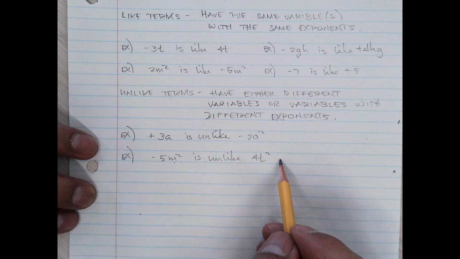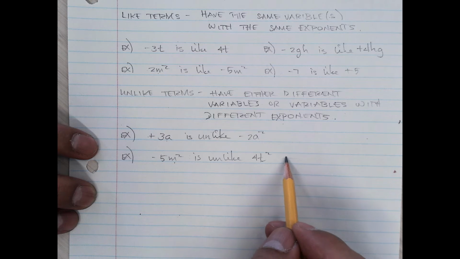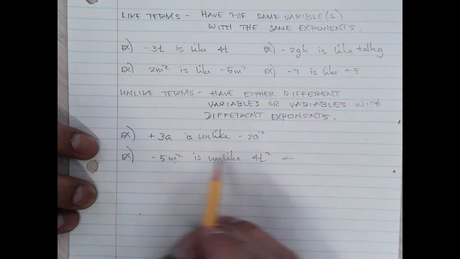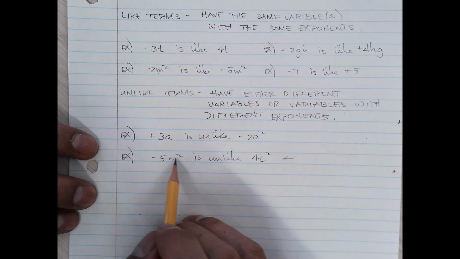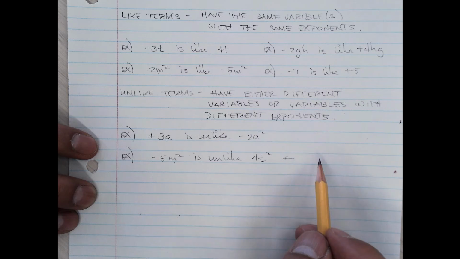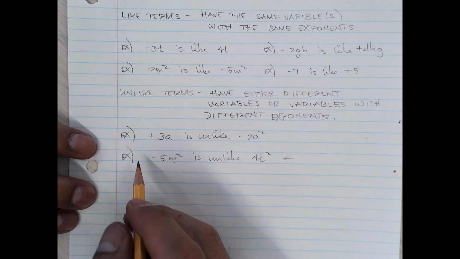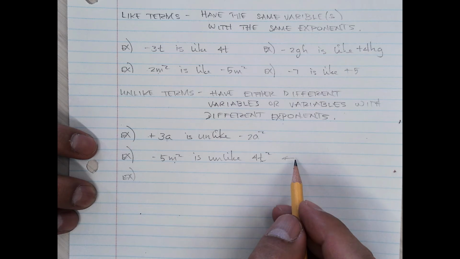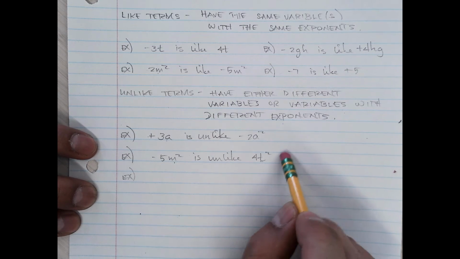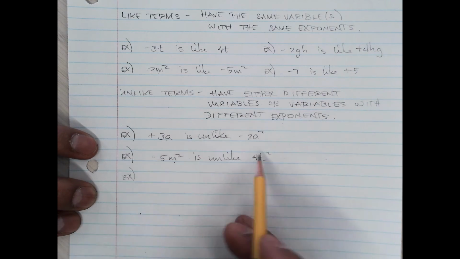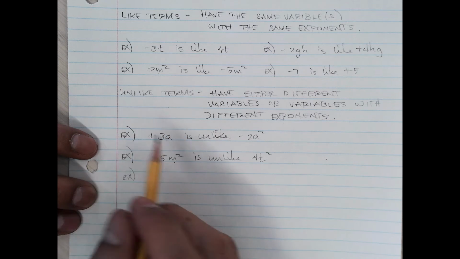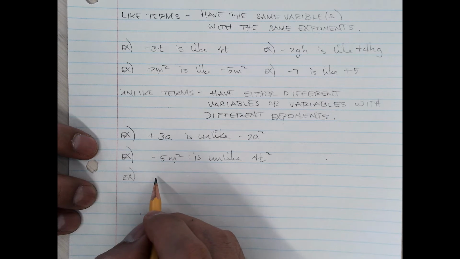I know this is where it gets confusing. When we were modeling polynomials, and only then, it's okay for the letters to be different, because you can represent these with the same types of tiles, the square tiles. But that's only if you're modeling polynomials. If we're not modeling, as in we're adding here, then you cannot add these two, because they have different variables.